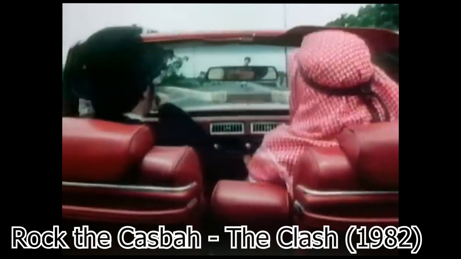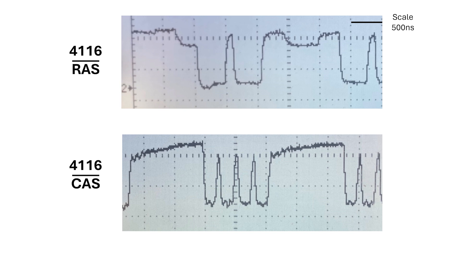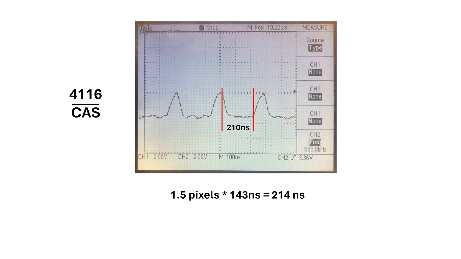Here's the CAS bar signal read from pin 15 of the lower bank DRAM chips. It clearly has 4 periods where it's low, and we see two CAS bar cycles for each RAS bar cycle, which is consistent with the Harlequin documentation. Zooming in with 100 ns per division, the CAS bar signal is low for about 210 ns, which is close to 1.5 pixels. The gap between CAS pulses is about 3.5 subdivisions — 70 ns — and conveniently half a pixel is 71 ns. So each CAS bar cycle takes about 2 pixel clocks.